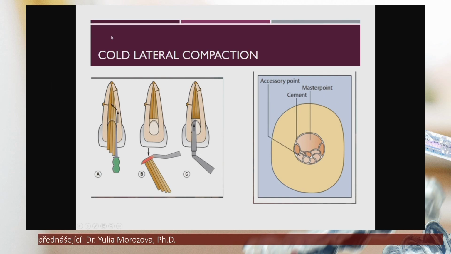And so that's it. After this, we should take an X-ray photo and check the quality of the root canal filling. Here we can see once more the scheme of the cross-section of the root canal that was filled using the lateral compaction of gutta percha: master apical cone point, sealer, and different accessory points.